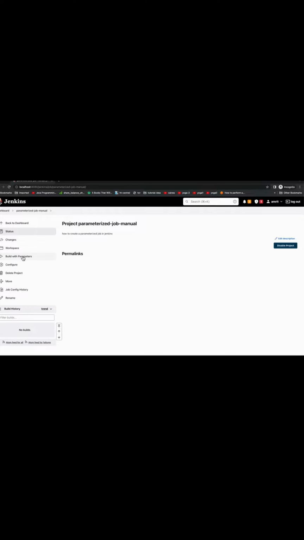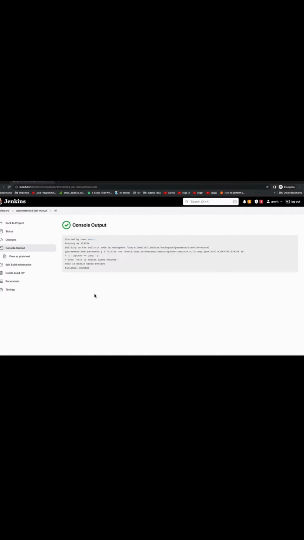I'll click on Build with Parameters, and here I can see this is the default value. If you want to have some other value, you can replace it here. Maybe I put Node.js, or maybe whatever you say. So you say Python. When I click this, it'll run the build, and within a few seconds it should be success, and we'll see what the output is. Okay, we can see this job ran, it is success, and it has gone to our variable, and the variable value was Python, which we fed, and is not equal to Java. Hence, this is a Node.js based project, which is going to the else condition.